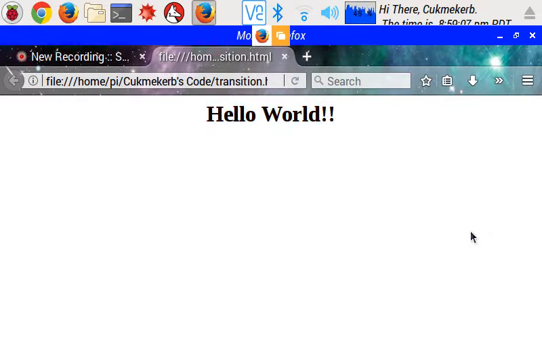And yeah, that's how you make a CSS transition. It's pretty simple. There are more complicated forms of CSS transitions, so you can have stuff like scoot around the page. This is the most basic thing you can do with CSS transition.